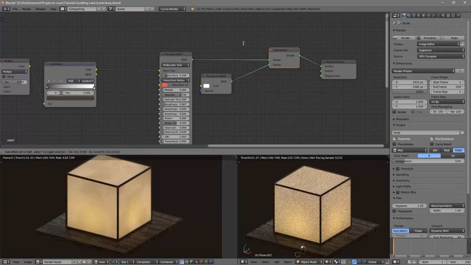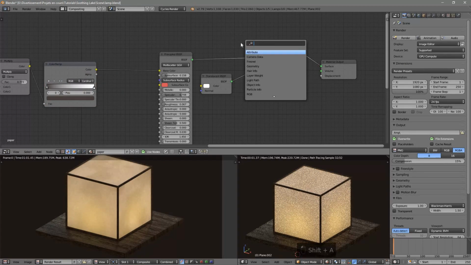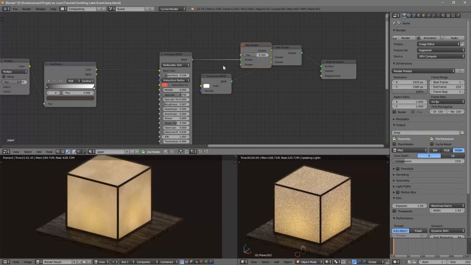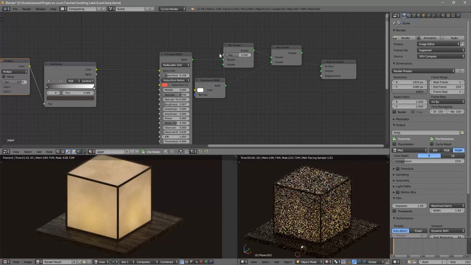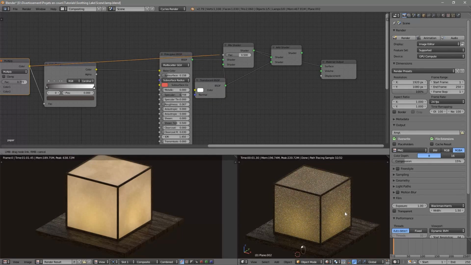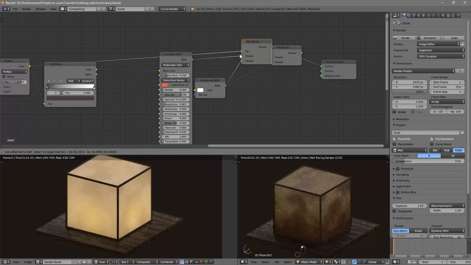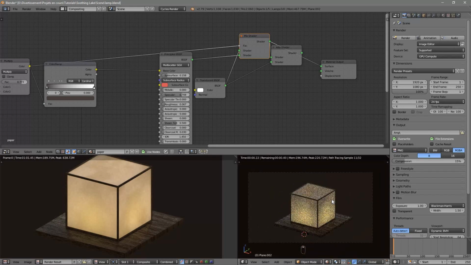And here I use the add shader, but what you can also do is use a mix shader, which will give you more tweaking ability, so you can play with the factor here. And as you can see, if I plug this one here, we have, if I could say, messy parts and some reflective parts, and you can play with that and try to find some good settings that fit your needs.